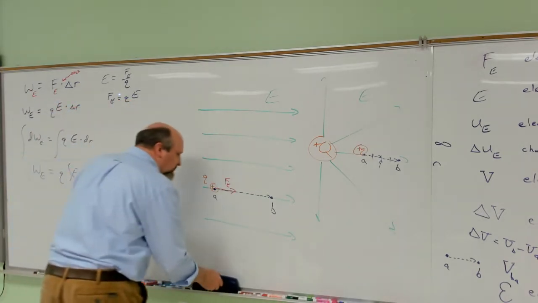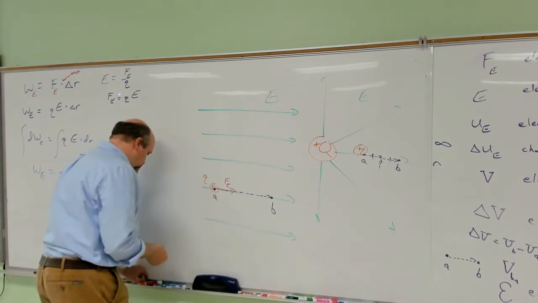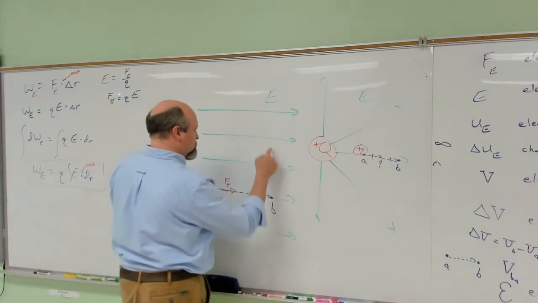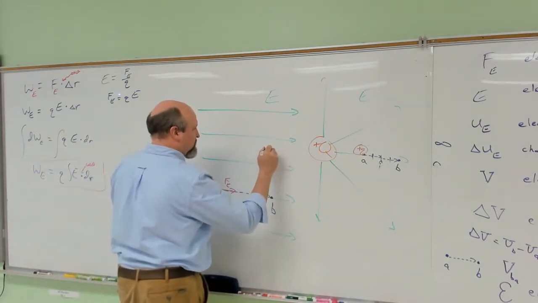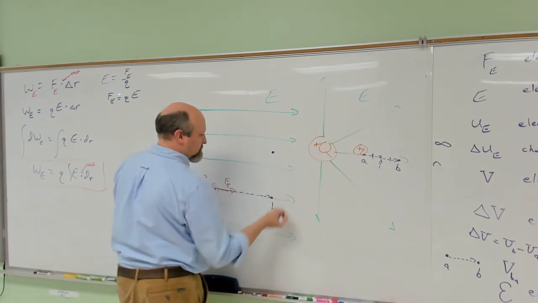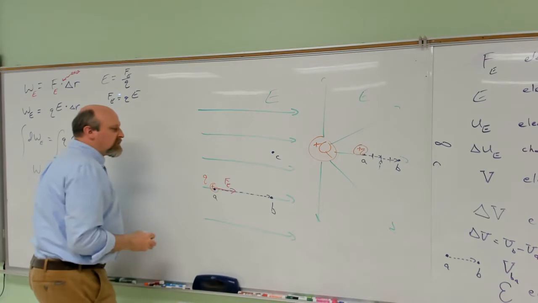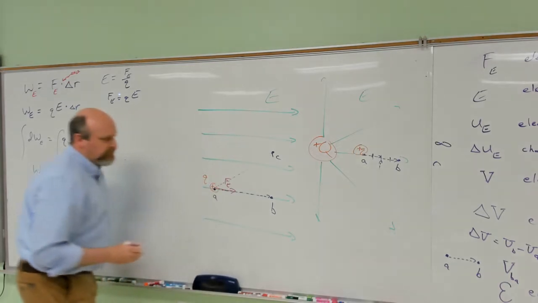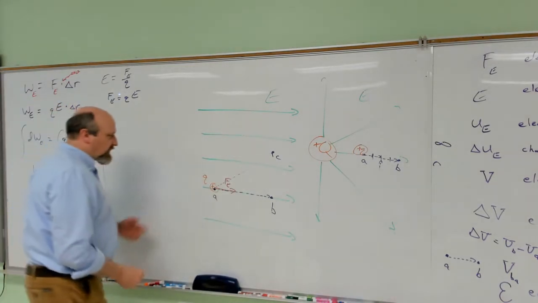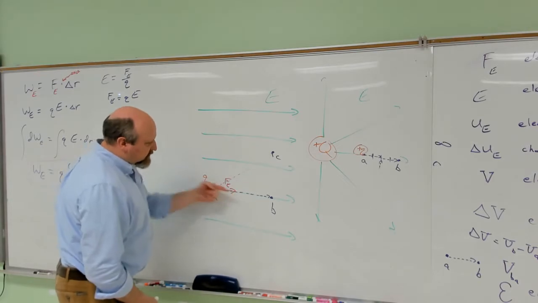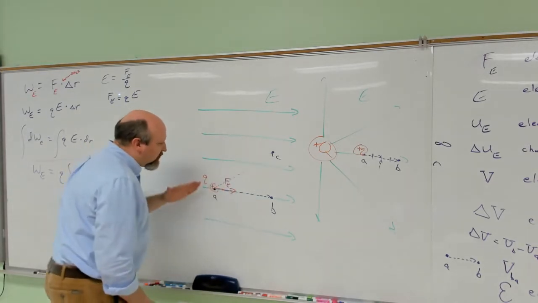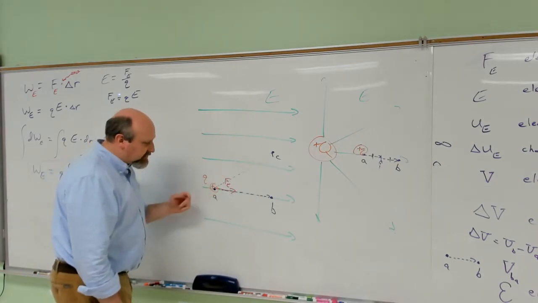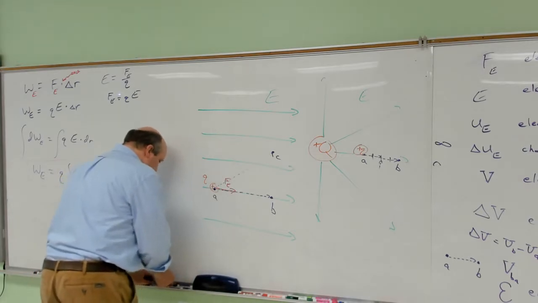Right, so let's say that we're going to move this charge, and let's make this a little more exciting. Instead of going from A to B right along the field line, let's go to, say, some position up here. Call that position C. Let's say we wanted to go from A to C. Well, that's okay. This electric field on the positive charge would still be pushing parallel to the field lines. That's the way the electric force is. While this thing moves that way, that electric field will do some work. That force has a component parallel to the motion, and that's fine. We would be interested in doing that calculation.